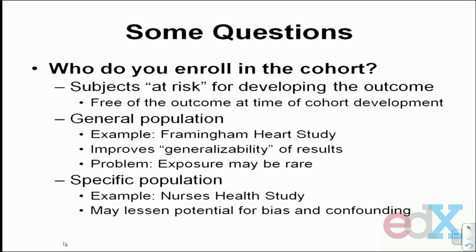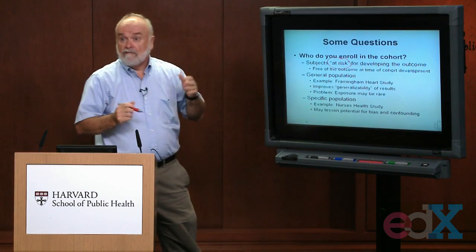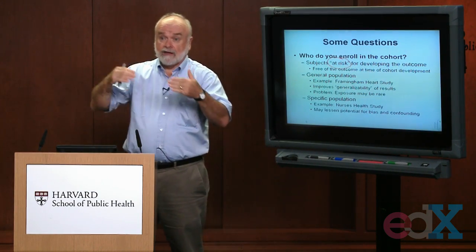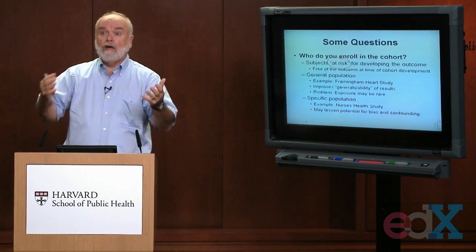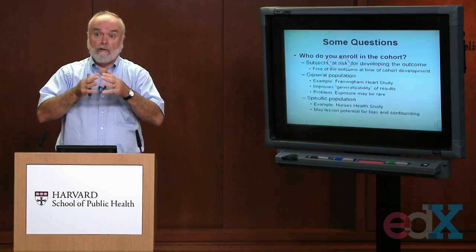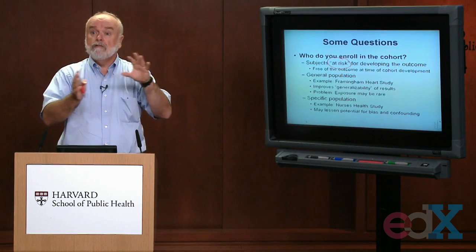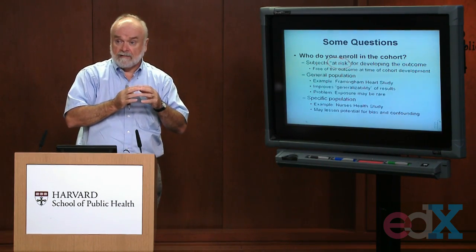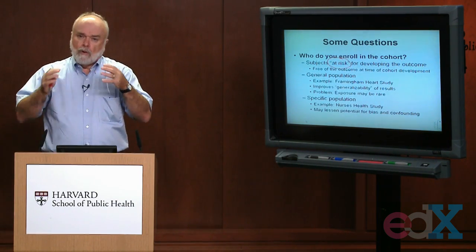First of all, who do you want to enroll in this study? Let's suppose it's back in 1950. You're designing the Framingham Heart Study. Who do you want to be enrolled in your study? The fundamental principle that describes enrollment in a cohort study is that the people have to be at risk. And if you're talking about the risk of developing a first case of coronary heart disease, you do not want people in your study who already have heart disease. You want to exclude the people with prevalent heart disease. But then the question is, who do you want after that?